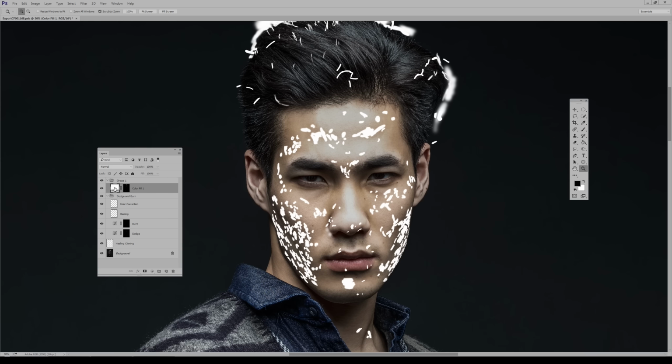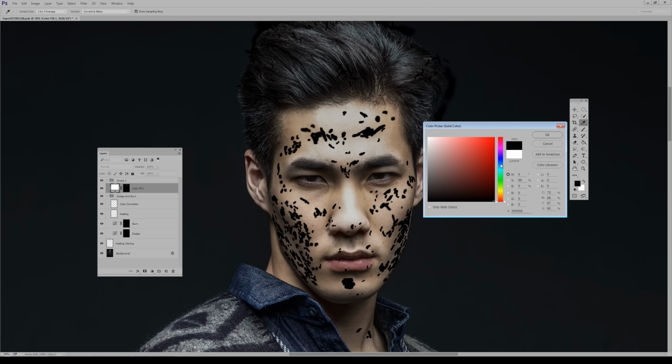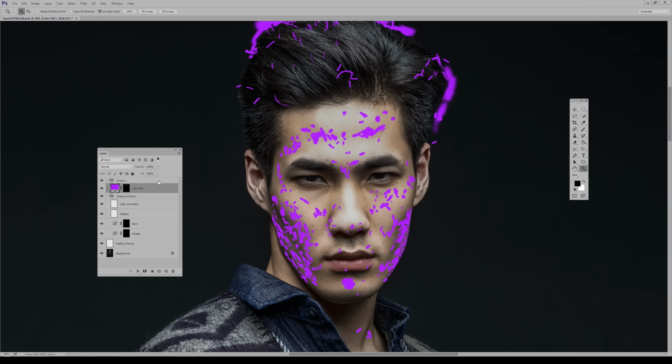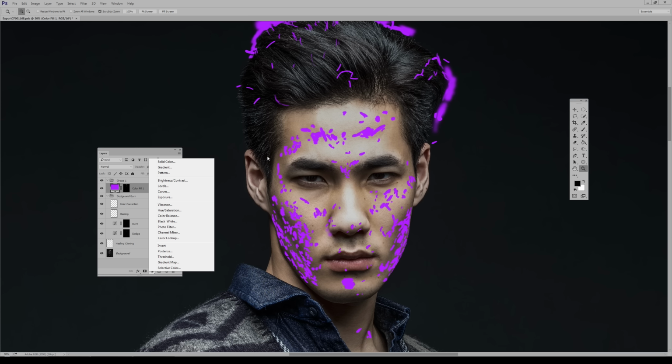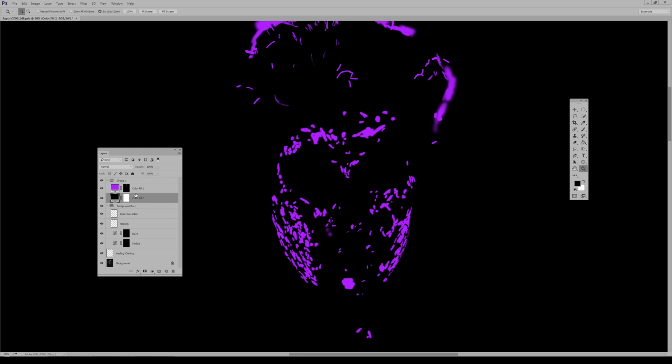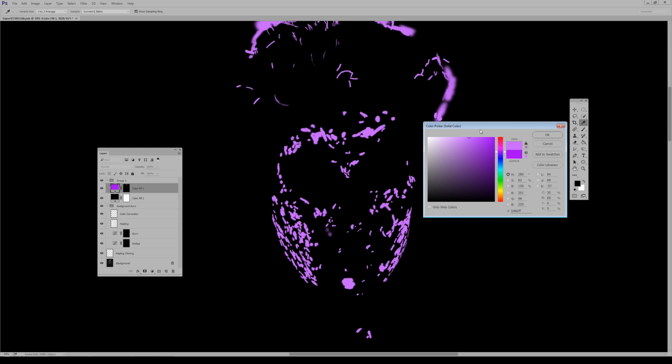First I'll select any color that I want with a solid color adjustment layer. You can do anything like we did. I did purple initially, fuchsia, whatever you want to call it if you want to get technical. Now, as you notice, there's a distinction here: he has these purple dots around him, except there's no black. How do we get that? It's simple. Go back to your solid color adjustment layer, click on black, and then just bring it down right under there, in the same group. And now here we go, we have black as our background and the color that we can change at any time in our first layer.